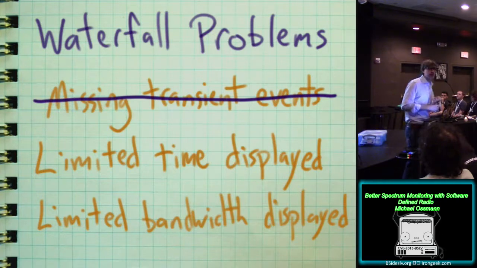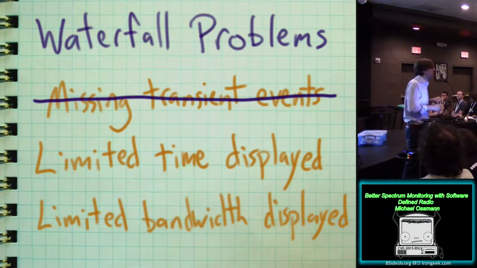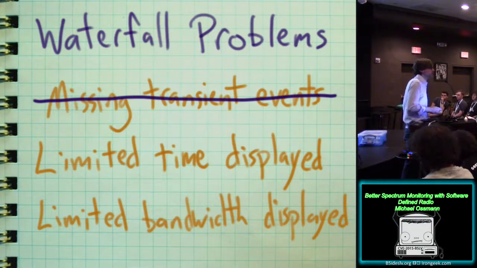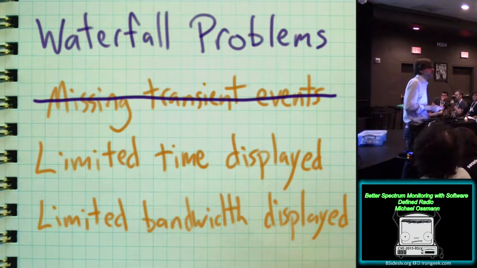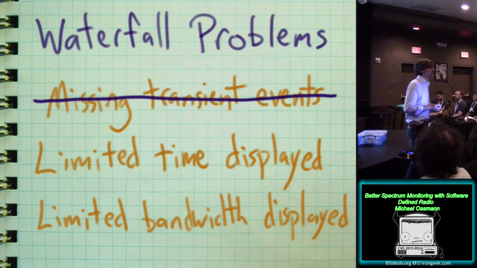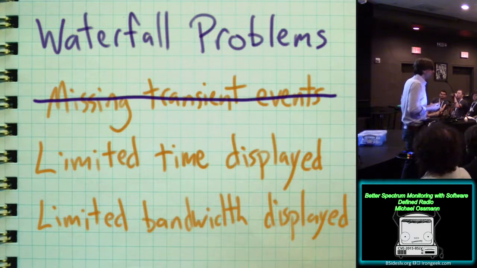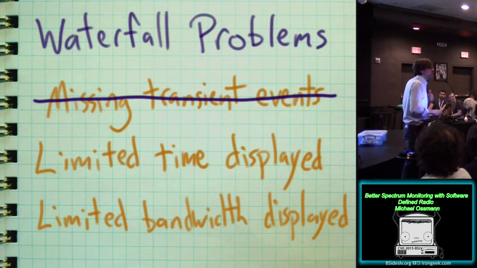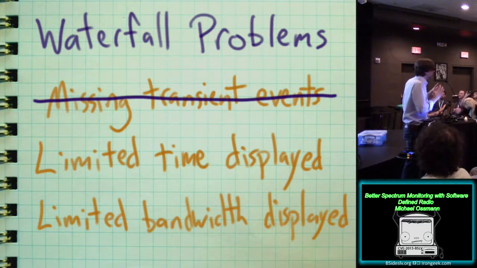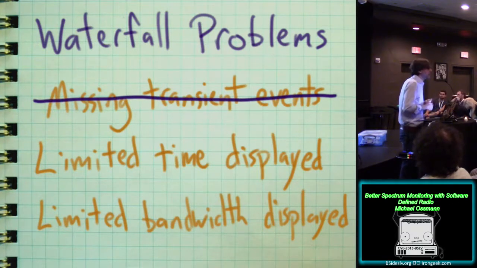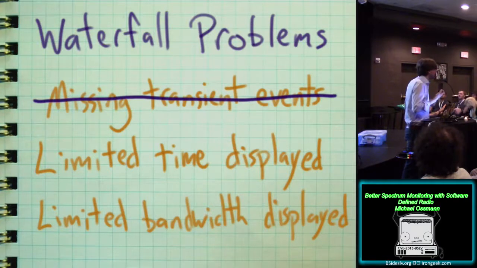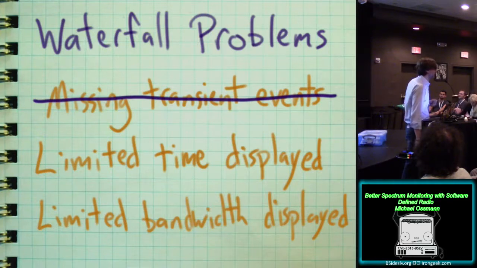Now for certain purposes though, it might not be better. Like the limited time displayed problem, right? We're seeing even less time displayed on a waterfall now when we use phosphor. But if your concern is to see transient events, phosphor is amazing. And GR phosphor is a very similar display to something you might have seen before on real-time spectrum analyzers. If you've ever bought a spectrum analyzer, a piece of RF test equipment, first of all, you spend a lot of money probably. And second of all, you probably bought a traditional or swept spectrum analyzer, unless you really spent a lot of money and you've got a real-time spectrum analyzer.